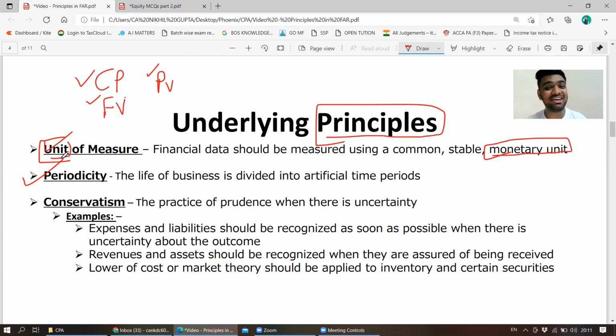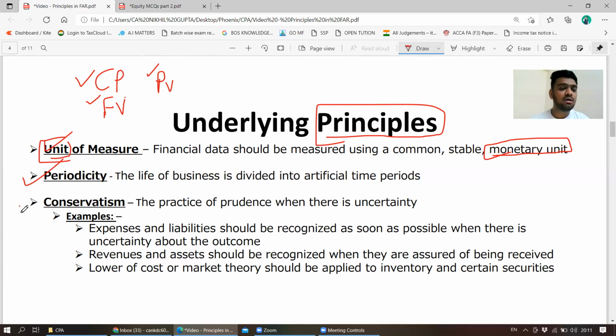I hope, guys, you are clear about that, because if I were to say blindly that my business is indefinite, I don't want to calculate the profits I'm earning every year. No, guys, even statutorily you are required to prepare the financial statements. Statutorily means by the different laws in the territory.